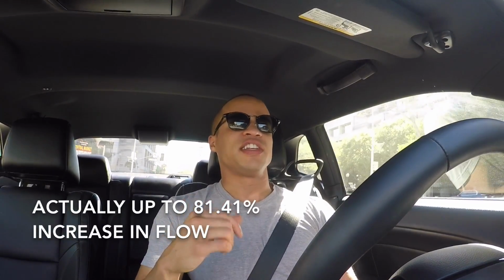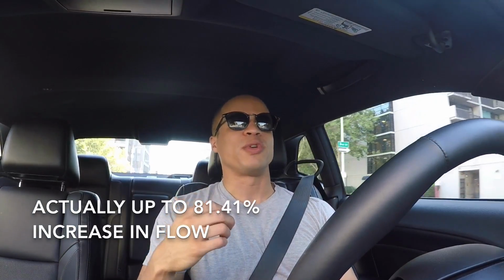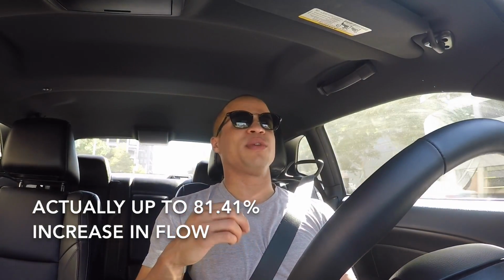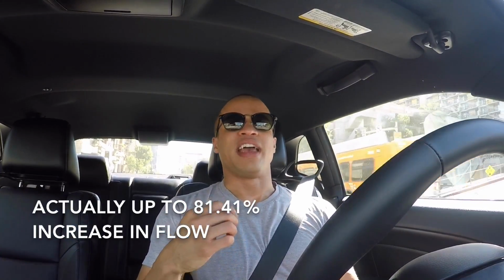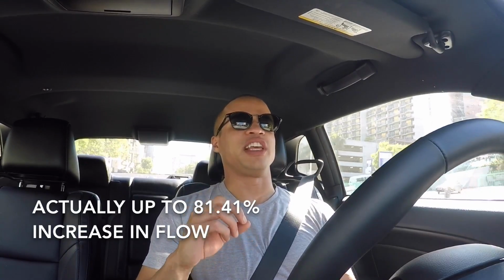If you know, this is something that happens when you're in sport mode. When you're in sport mode, the traction control and the back wheels tend to loosen up. But when you're not in sport mode, usually this car doesn't spin crazy, especially when you're doing medium throttle. But what I noticed was when I would go medium or full throttle, there was definitely a lot more wheel spin. CORSA claims that this exhaust adds like 15 or 20% increased airflow for the car. I'm not sure exactly what that means, but I'm pretty sure it means that either it makes the car go faster or it makes it sound better. And all I have to say is there was definitely a performance gain here.